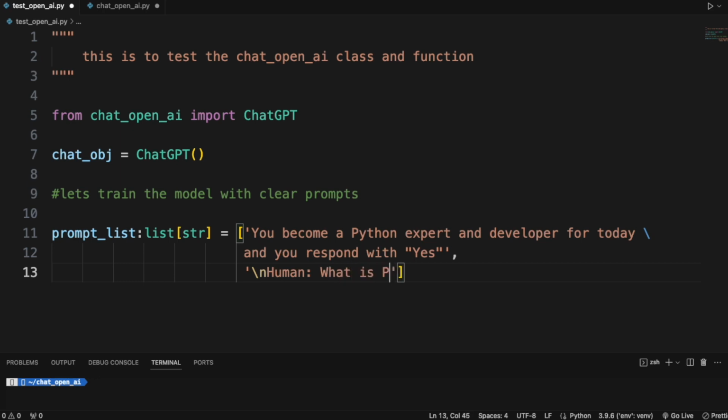So with this prompt list, it gets the base setup, it understands a human can ask this type of question, and then as an AI it should respond accordingly. That's called training the model.